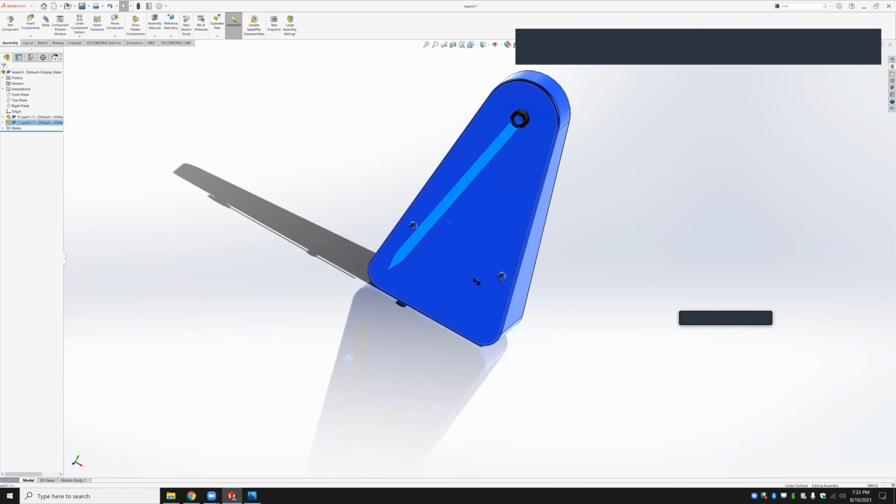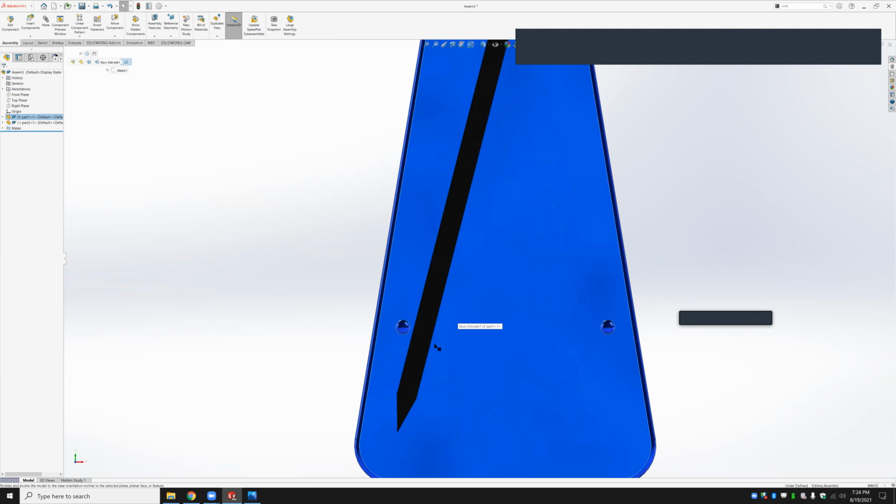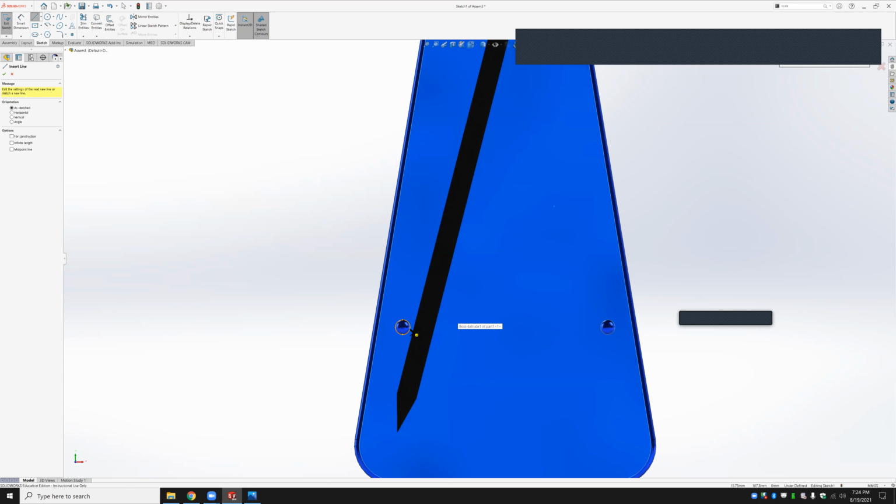I don't remember the angle off the top of my head. It's actually an easy angle I remember. I think it might be like 15 or something both ways, to like 30 total from here to here. I think that's what it is. And we can find that out by trial and error. But in my opinion, the better way of doing that, we can go normal right here to the surface, and we can just draw a line. This is the way I would suggest doing it.